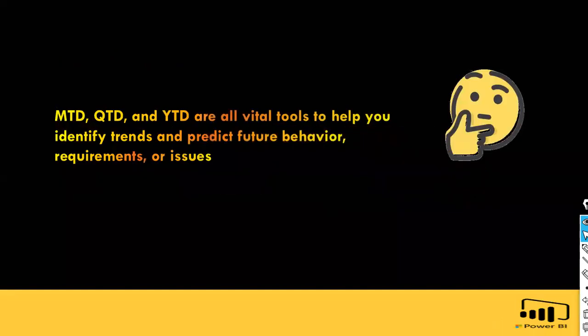If you work with time intelligence, these are the advantages. We call them tools, vital tools to help you identify trends and predict future behavior, requirements or issues. In case you find any issues, you can take a course correction then and there. That is the advantage of generating a report which has MTD, QTD, YTD and so on.